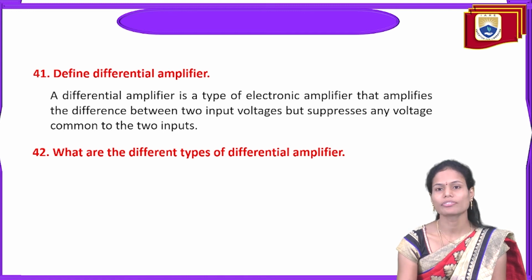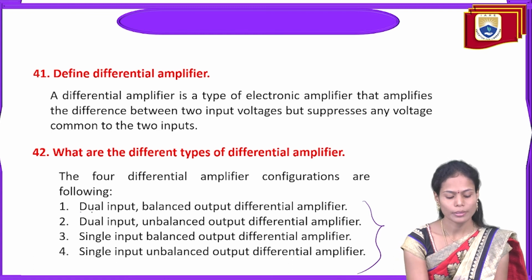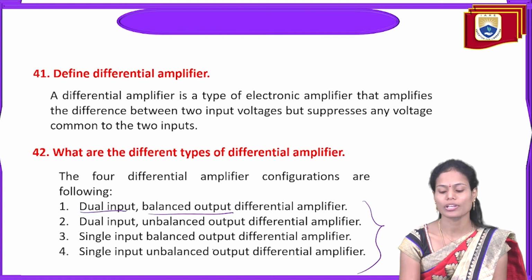And next, what are the different types of differential amplifier? Here, four types of differential amplifiers are there, depending upon how many inputs we are utilizing and in what way we are measuring the output across the differential amplifier. By considering these two parameters, we divide it into four types. The first is the dual input, balanced output differential amplifier.